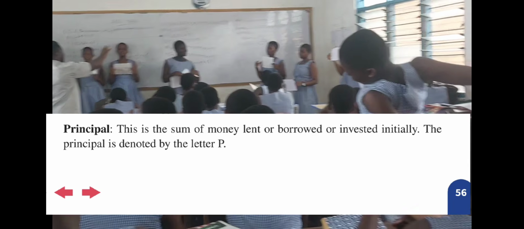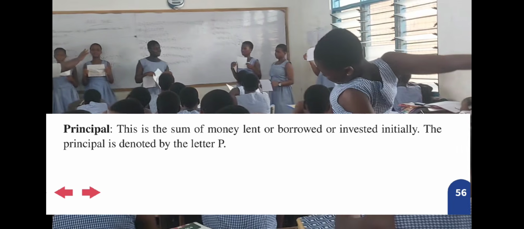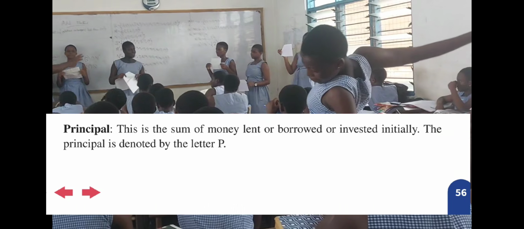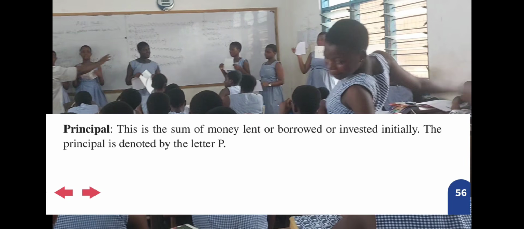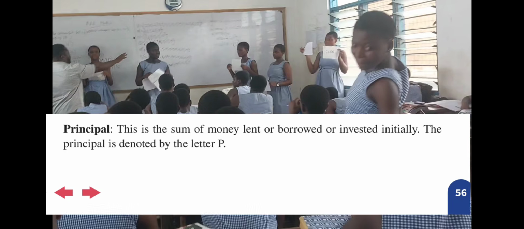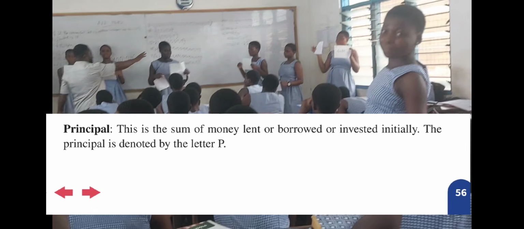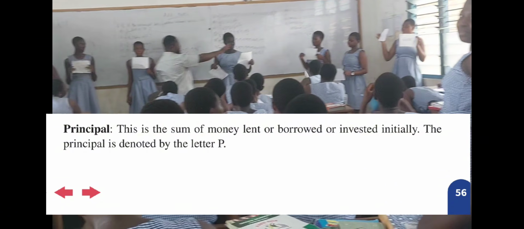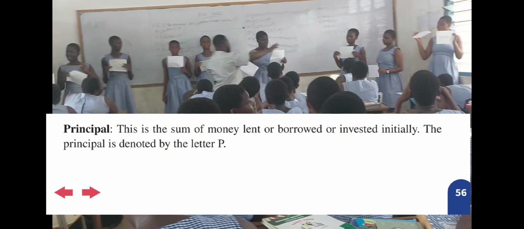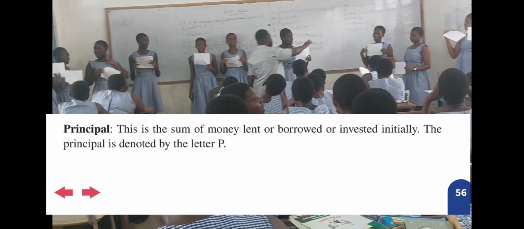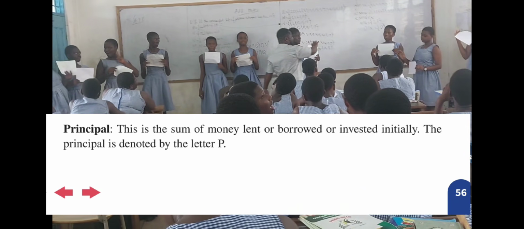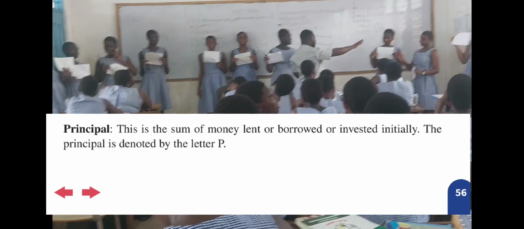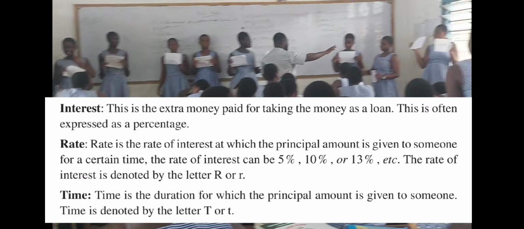We will later on go through, okay, when you lend this amount of money to someone and then the person comes to pay back, the amount they add to it, then that one too has its name as what? The interest they are adding to it. All right, so you have to understand that in any question or in any instance where you hear of an initial amount invested, or somebody lent an amount of money to someone, or somebody deposited some amount of money, that amount deposited or that amount lent to another person is what we call the principal.